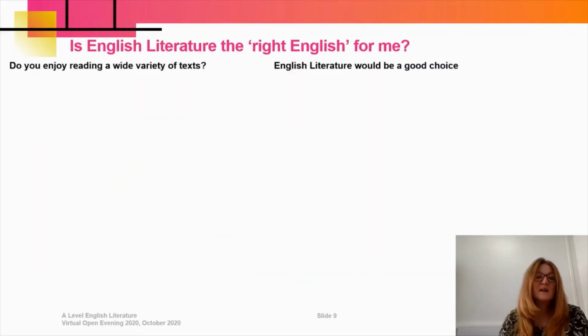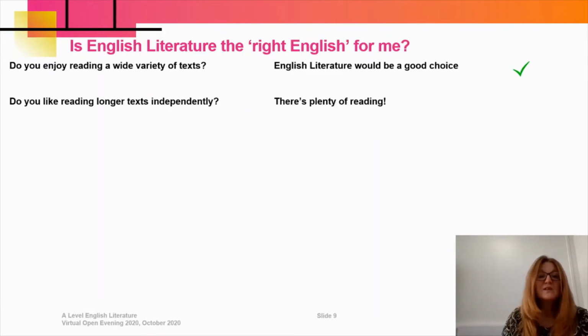So, is it right for me? A question you should ask yourself: do you enjoy reading a wide variety of texts? In that case, English Literature would be a fantastic choice. Do you like reading longer texts independently? Yes, we will be reading some texts in class, the plays, for example, but the novels you will read independently at home. There is plenty of reading.